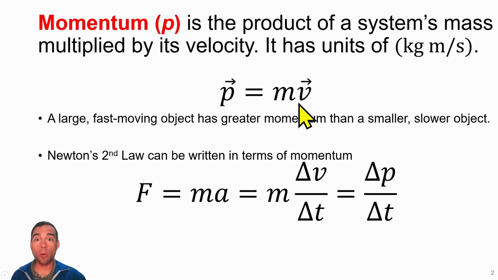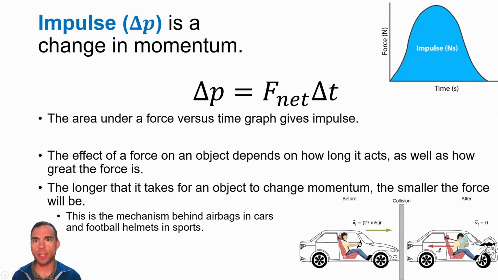And now we can think about Newton's second law, which said F equals ma, but instead we can rephrase it in terms of momentum, where acceleration is a change in velocity over a change in time. If we have mass times velocity, then we get a momentum. So a force will end up leading to a change in momentum over time. A change in momentum is called an impulse, and this is really what you feel when you feel a large force over a short amount of time.